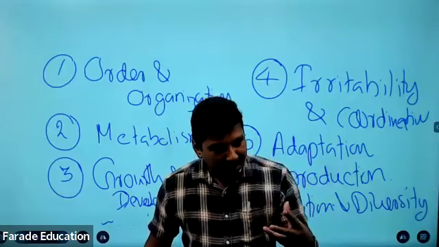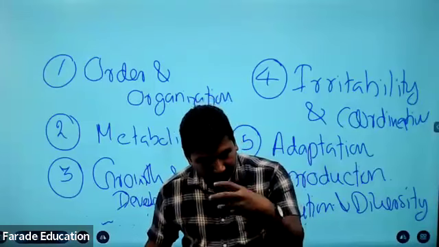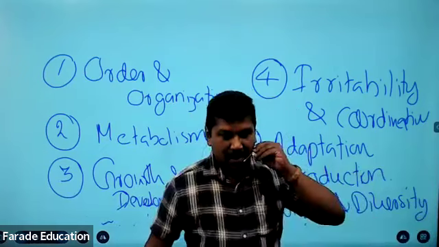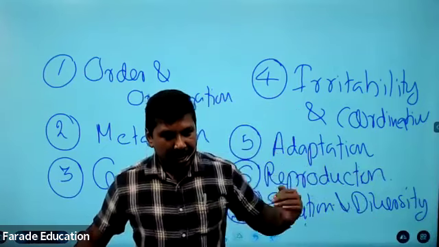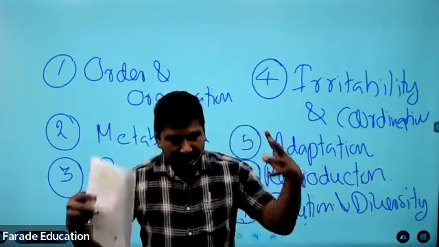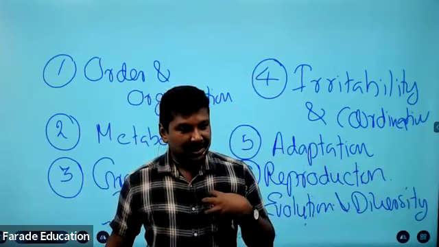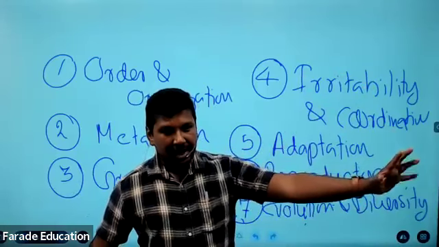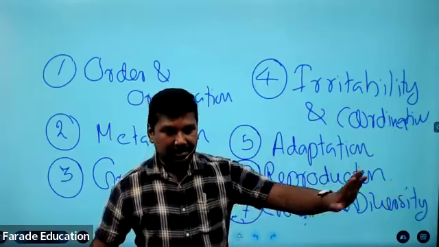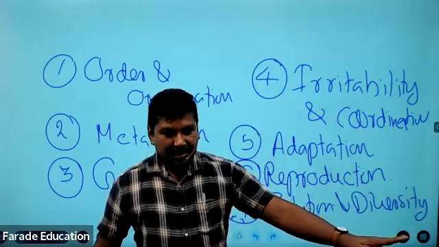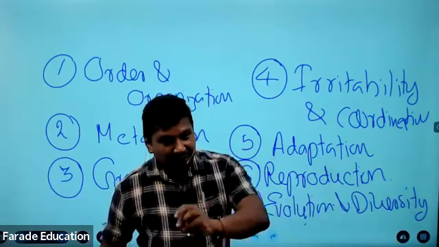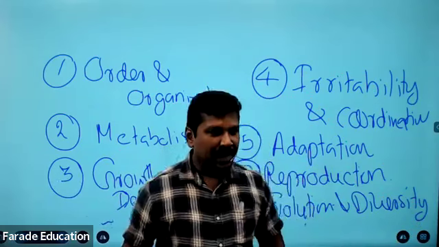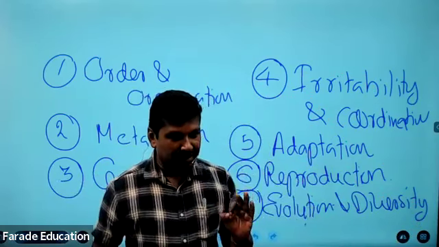Anything that is adapted by me during my life cycle, which is not in my genes, will not transfer to the next generation. But my height, my skin color, and my body, that basic structure is there in my genes. So my son will have that sort of height, that much of skin color, that figure. So anything in the genes will be transferred to the next generation. Now you remember all these 7 features.